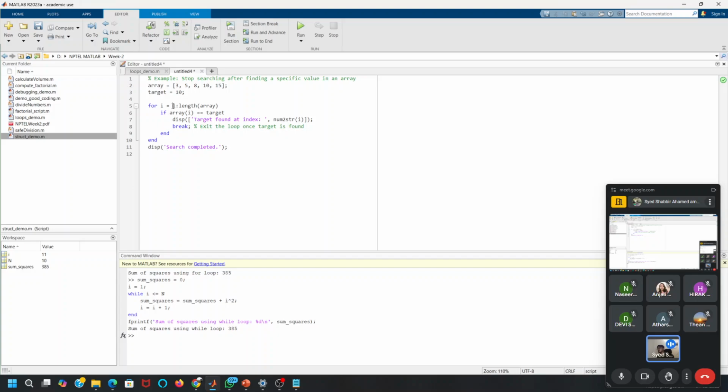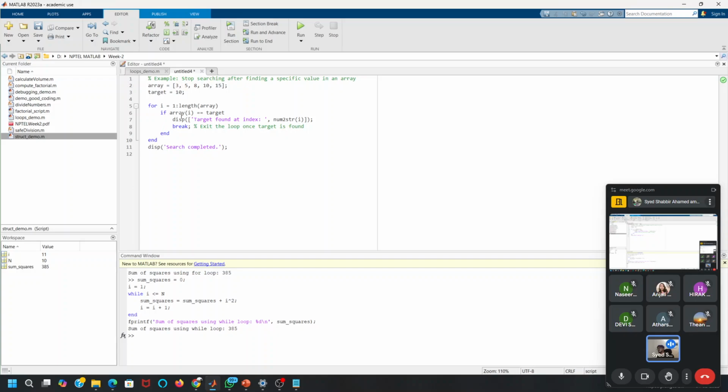You will not go to each and every element again, searching. Because the computer doesn't need to use its computational resources to run it again and check all the other values if there is 10 in this array.